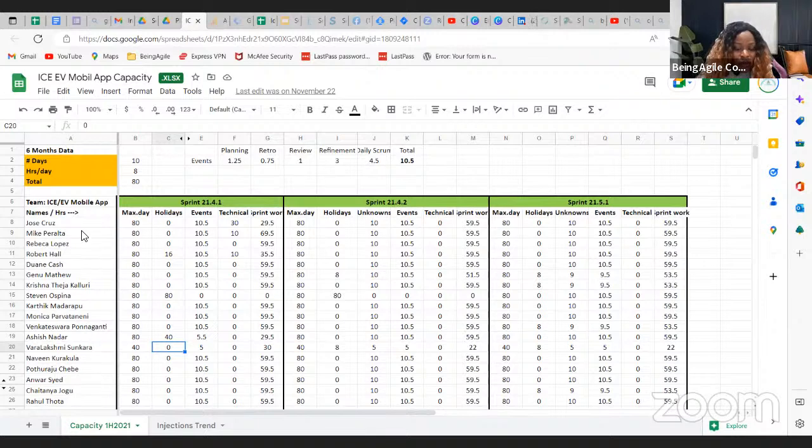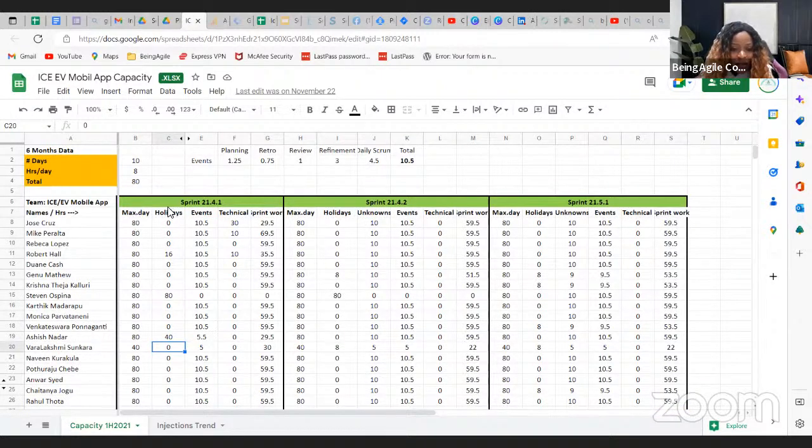So the assumption is that each person in a 2-week sprint, like I explained, has 80 hours, just like your regular job, right? In 2 weeks of work, they give you a paycheck for 80 hours of work. Then that is the assumption. That is why you see 80 hours listed for everybody on this list. That's the assumption. Now, that's this first column.